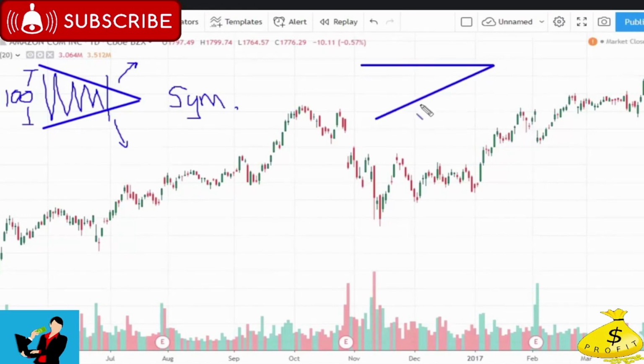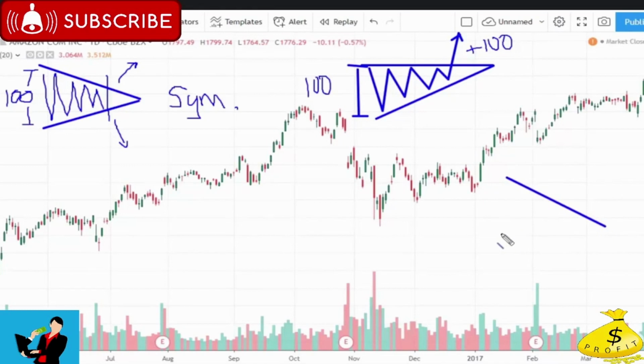There are also two other types of triangles that are quite common. There is the ascending, and this simply means that price is gradually going higher. It's running into significant resistance at, say, 900 here at a specific level. And this suggests that we are going to break out to the upside because the buyers are becoming more and more aggressive. As soon as we close above this sideways resistance line, we start to measure. Same thing over here. If it is 100 points or 100 pips or whatever, we're looking at a gain of 100 from the breakout.